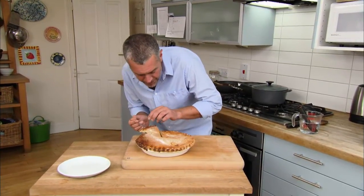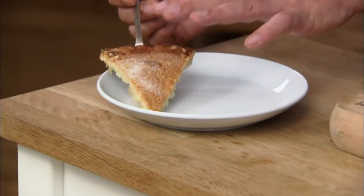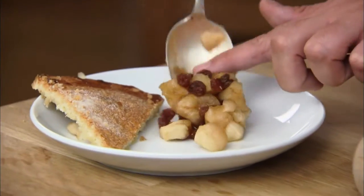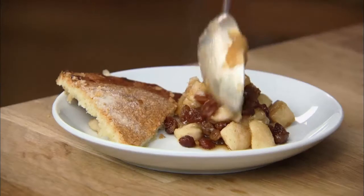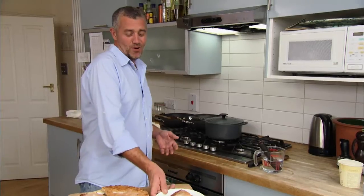Take the top off. Look at that. That's really good. Mrs. Page would be proud of me. This is turning into one of my all-time meals, this. We'll serve that with ice cream. What more could you want? Maybe the two Ronnies and an early night, but that's it.